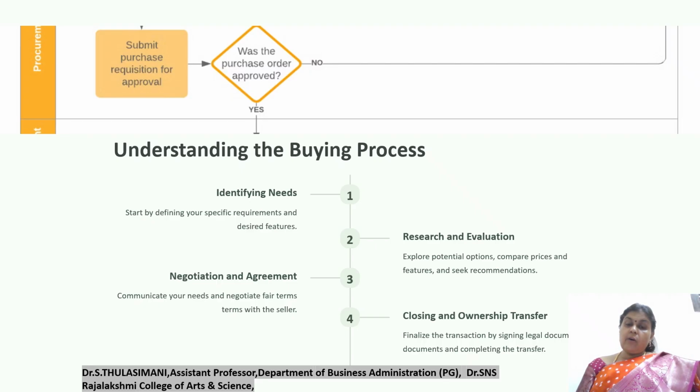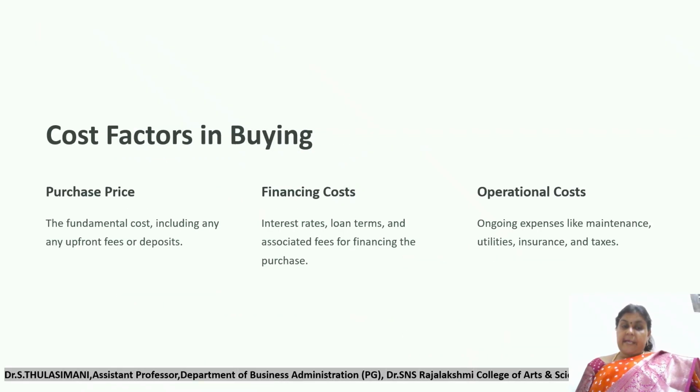Before selling or before manufacturing, we get into an agreement or negotiation with the buyers: what do they need and in what form do they need it. Both the buyer and seller sit together, negotiate, and make an agreement on what it should be and how it should be. They make the product as per the requirement of the buyer, deliver it and close the sale, and the ownership is automatically transferred from the seller to the buyer.